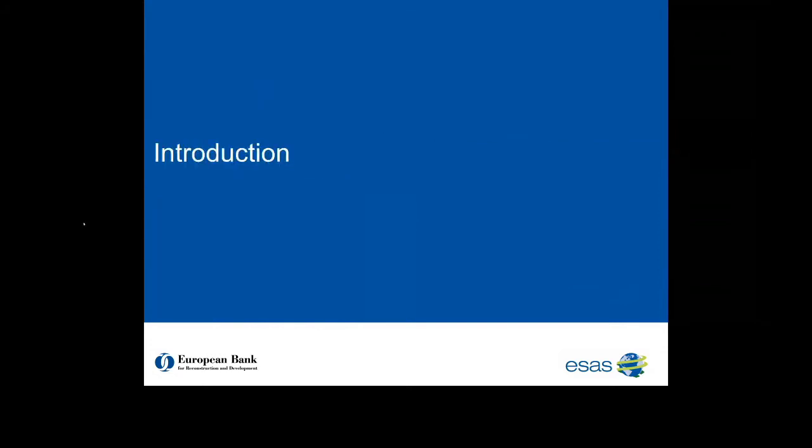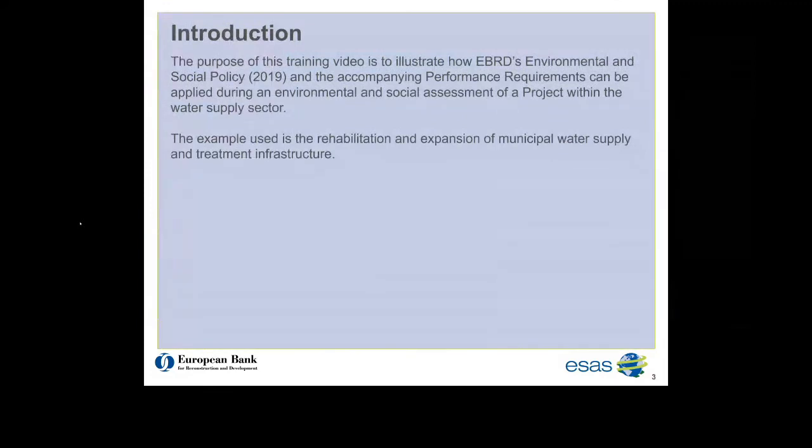So yes, this project focuses on water supply. And the purpose of the training video is to illustrate how EBRD's environmental and social policy and the accompanying performance requirements can be applied during an environmental and social assessment of a project within the water supply sector. Now, the example that we use is the rehabilitation and expansion of municipal water supply and treatment infrastructure.